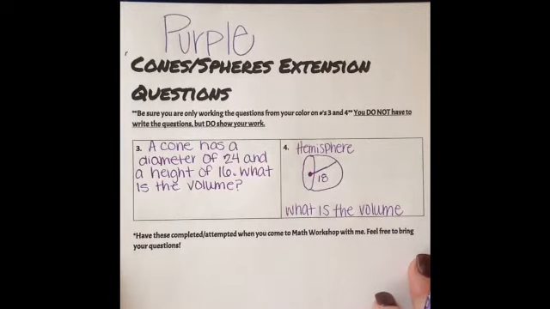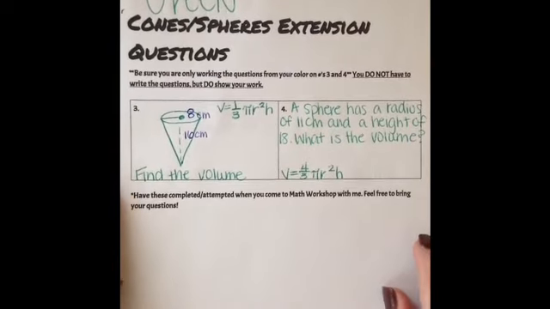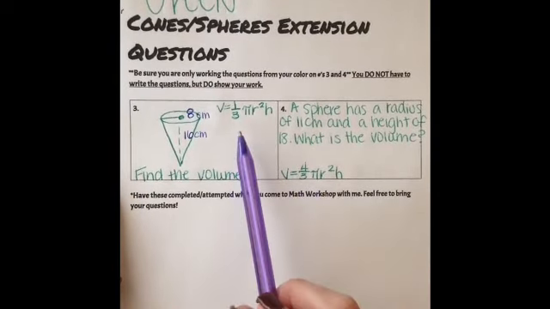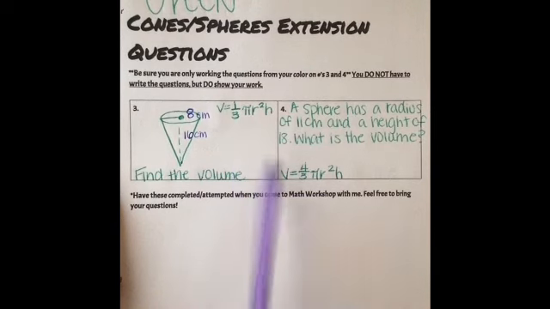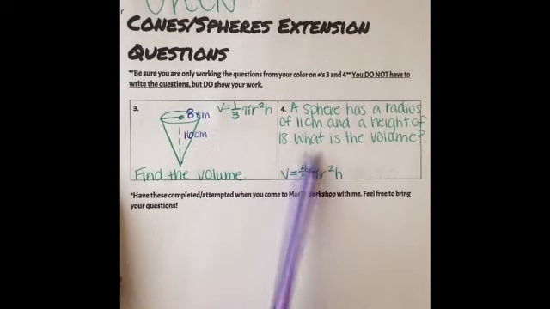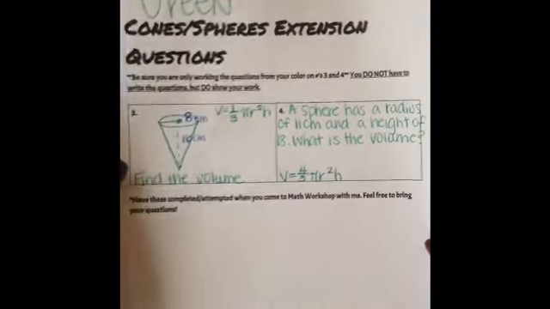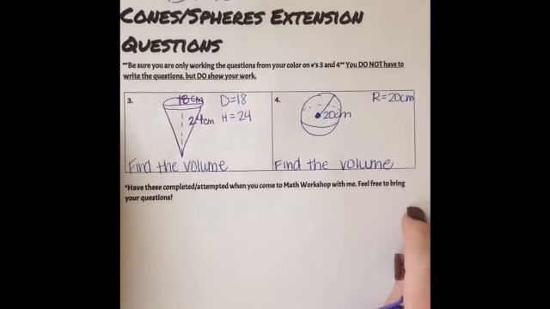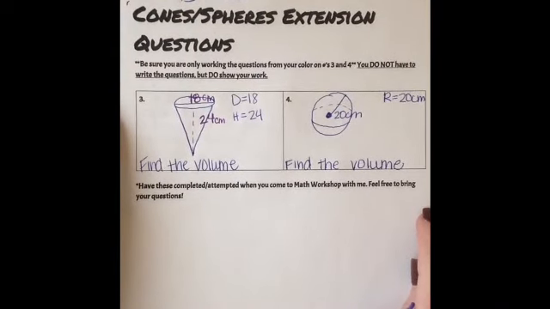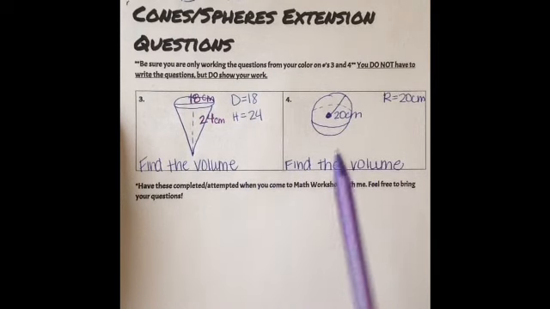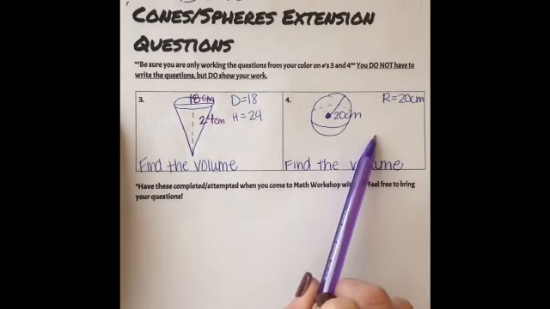Okay, so that's purple. I'm going to switch now, and I'm going to go to green. If you are in the green group, you're going to pause this video now and copy down this information, or look at it while you write, either way, and work these 2 problems. Please show your work. This needs to be done before you get to Math Workshop. Okay, and last but not least, we have blue group. If you are in the blue group, you will copy down this information and work this while it's paused out. So remember, you don't have to draw the figures if you can't draw them, but you do have to get this information and show it to me.